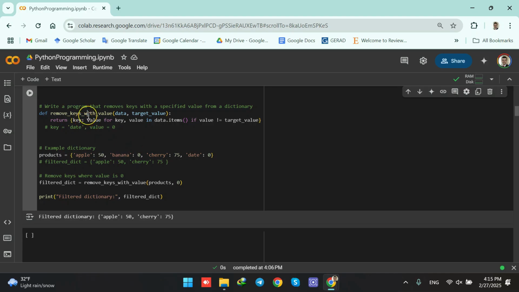Basically, this function can help us to create a new dictionary and avoid any key value pair with a specific value number. For example, here I was calling the function. The first argument was the dictionary. The second argument was 0, meaning that I don't want any keys in this dictionary to be there anymore if its value is 0. But if I want to remove, for example, the keys that have the value 75, I pass number 75.